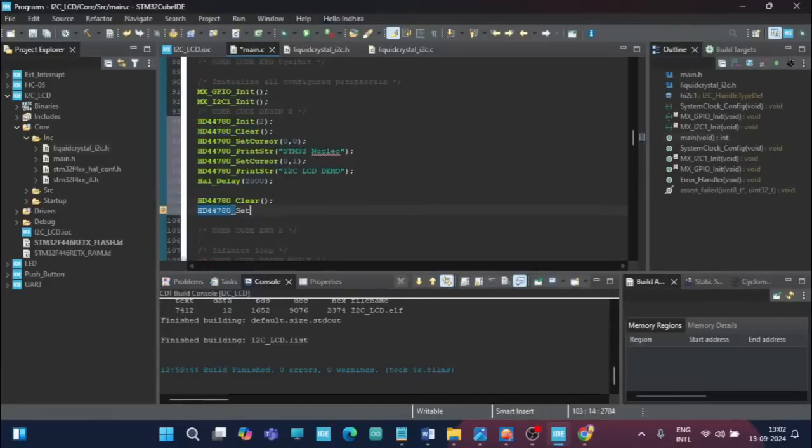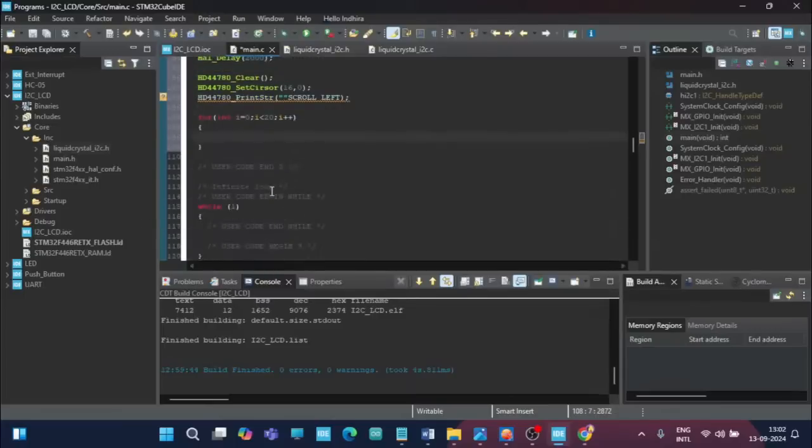and then I am going to set the cursor in 16th column, 0th row. I am going to print a string like "scroll left". Okay, so now I am going to write a for loop. So int i, which is equal to 0, I am going to initialize this with 0, and then i which is less than 20, and I am going to make the increment.